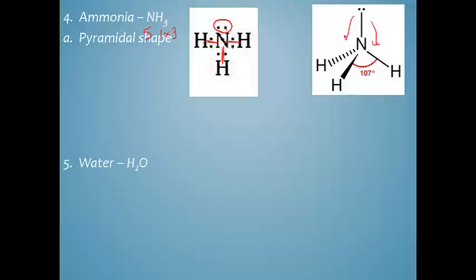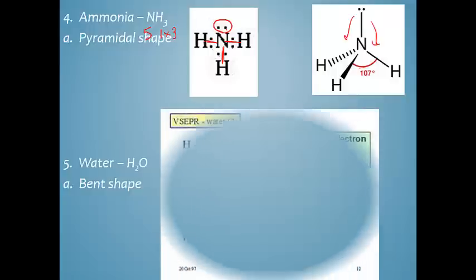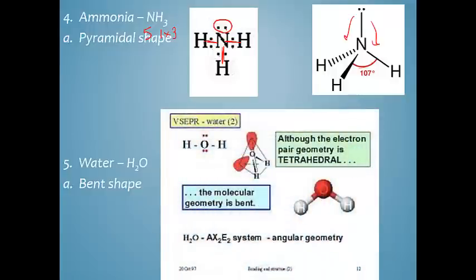Water is another one. If we take a look at water, it has a bent shape. This is the electron configuration here so that we get in all of our electrons. And so these large red structures here represent the lone pairs. So we have 2 lone pairs on oxygen, 2 that are not bonded with anything. And so those really push together the hydrogens because those, again, want to take up more room for themselves. And because they push the hydrogens together even more, we get what we call a bent shape.